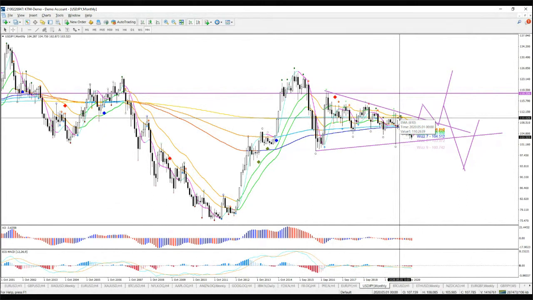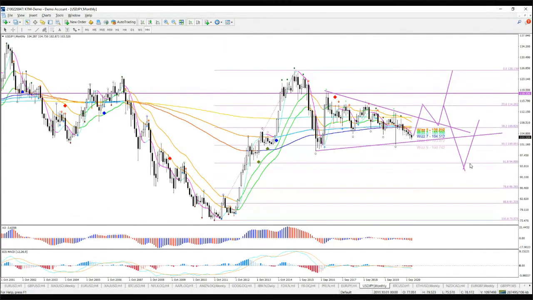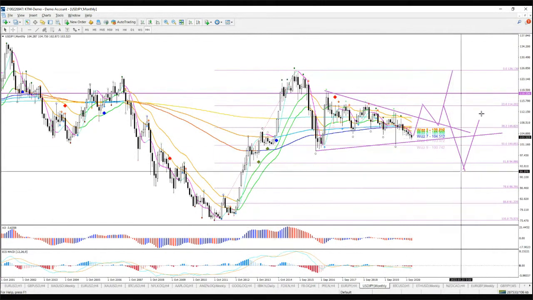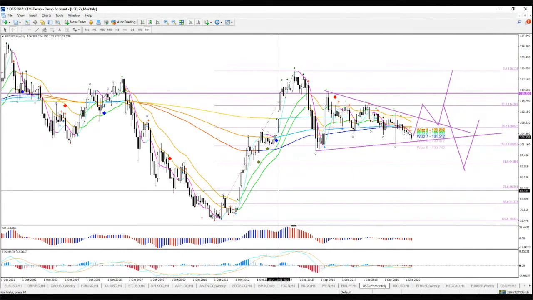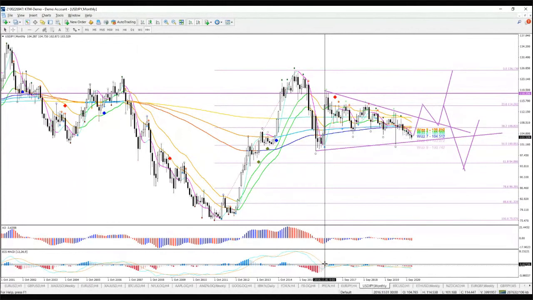I favor upside, but the triangle could break to the downside. If it does break to the downside, I think that the price will bounce at support fib. If we put a fib from here to here, like the 61.8 fib. Because ultimately, I do expect an upside and some dollar strength, A, B, C. So although I think that the euro dollar and pound dollar look bullish, I also think eventually the dollar yen will look bullish. But that might take a while. That might not be 2021. 2021 could be just a triangle year, I think, for the moment on dollar yen.